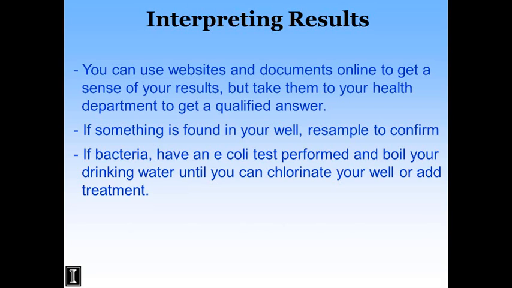And if maybe they don't know something about a certain constituent because it's an odd duck or whatever, they'll be able to find that answer for you. And so if you do have something in your well, you should always resample to confirm. Sometimes the lab does make a mistake, or a sample gets contaminated in one way or another, especially a bacterial test. That's very easy if you don't follow all the instructions properly and introduce some kind of contamination into that sample.